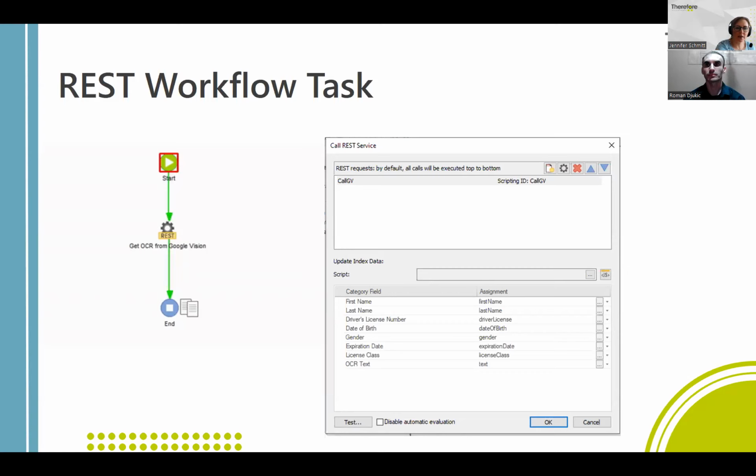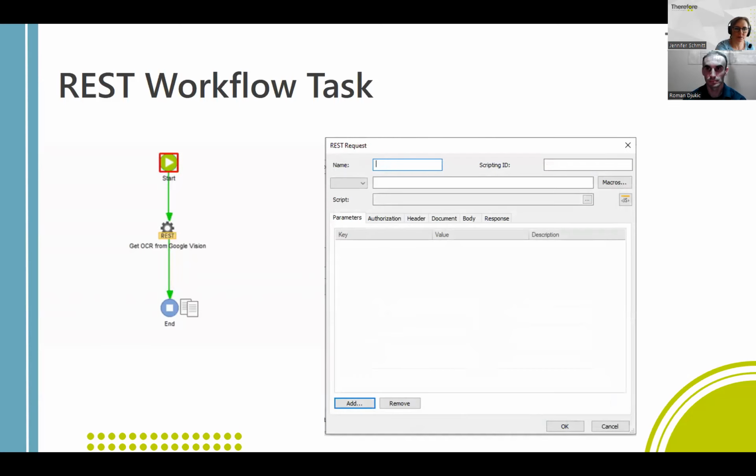And what you see here is that you are mapping the fields in the category to the content from that third-party app or service. And then you have all of the information here where you can specify the parameters and authorize, which Roman will also show a little bit during the demonstration. So in the end, what's really important is that the REST workflow task is just a regular workflow task that you can drag and drop onto the workflow pane, just like any other workflow task. And it functions within the parameters of a workflow. So as soon as a user initiates the workflow, that task will be executed.